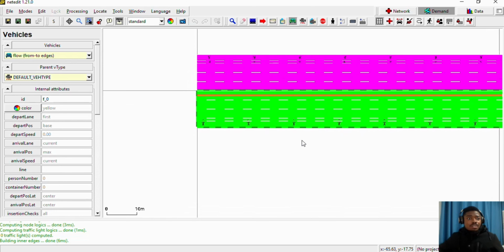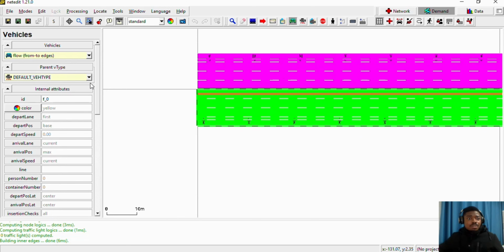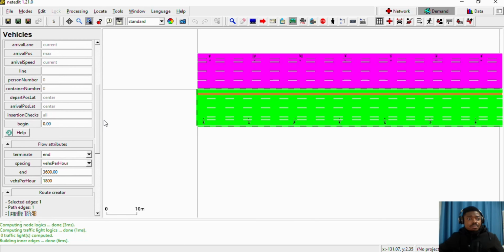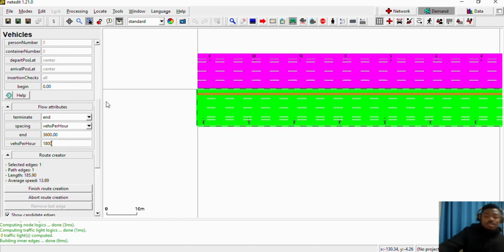So when we click on this, we want to introduce the vehicle lane. We can have this for maybe 500 vehicles per hour. Then end to end here, let's just make this 1,000. No, let's make this 700.